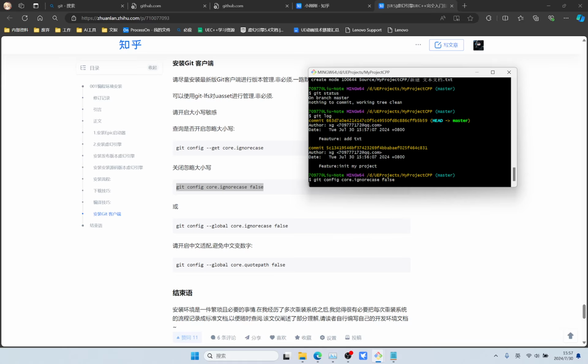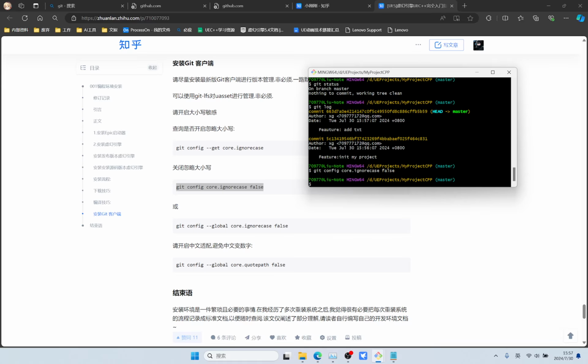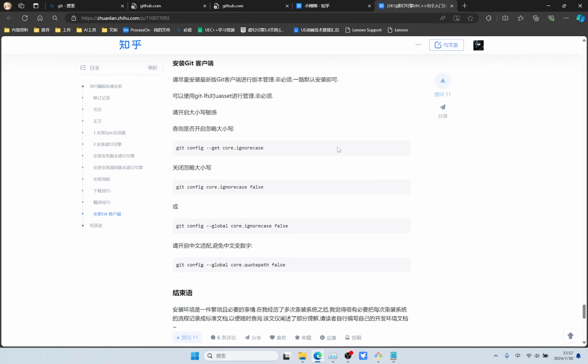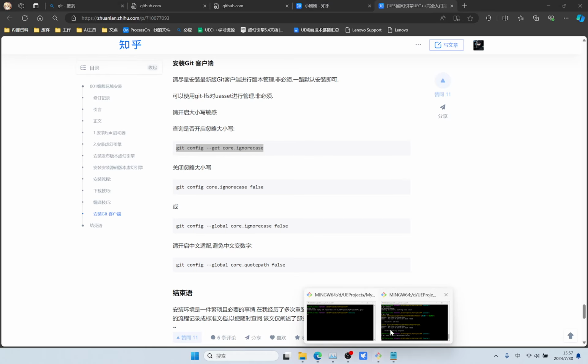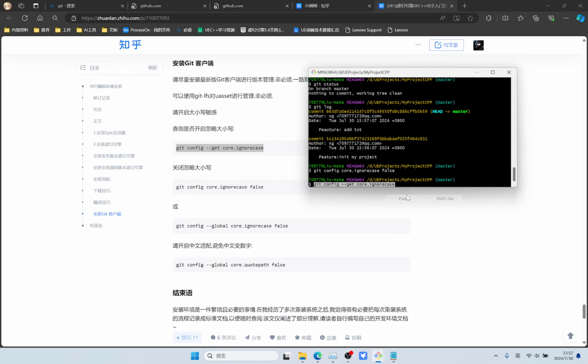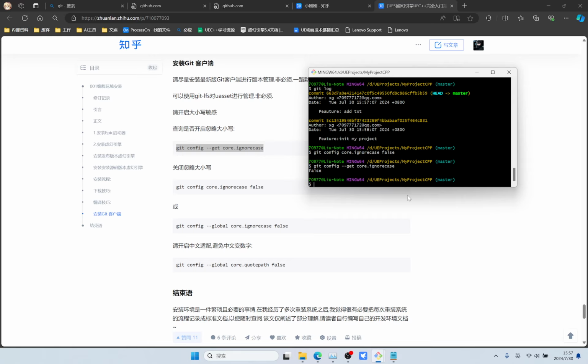Right. It means that sometimes when you are working on it, if it fails to ignore the casing, it won't be able to correctly trace the files. It will create bugs. Right. Then I'll check if this spot is git config. Just one. Close ignore case. Okay, that's fine. Then the entire git configuration is right here.